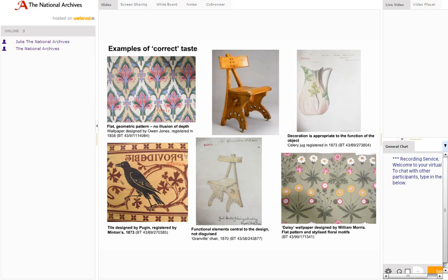Pugin believed that Gothic design was associated with the Christian values of the pre-industrial age and with morality — that a nation's art was a symptom of its moral health. He associated morality with design quite literally, believing that design and architecture should be honest: furniture and buildings should reveal their structure, and fabrics and wallpapers should have flat patterns. Pretending to be something else, by having realistic three-dimensional effects, he regarded as dishonest. The granule chair shown here was designed by Pugin's son Edward Welby Pugin. The form is simple with the functional elements not disguised but instead central to the design, clearly showing the link between Pugin's precepts and those of the arts and crafts movement later in the century.